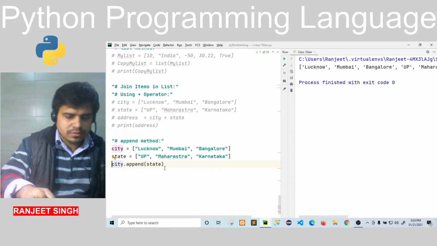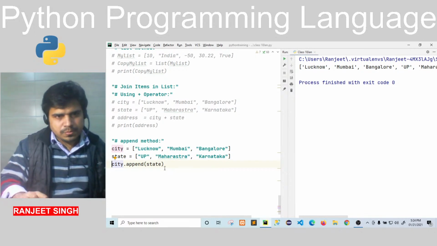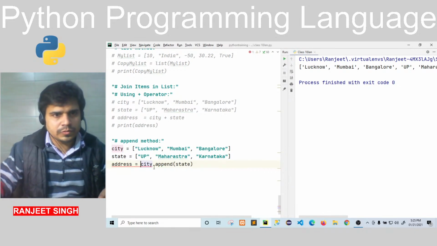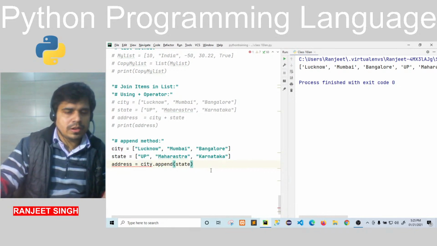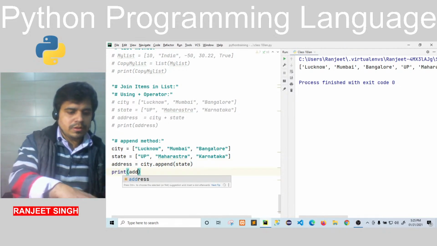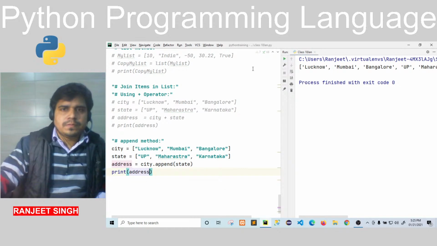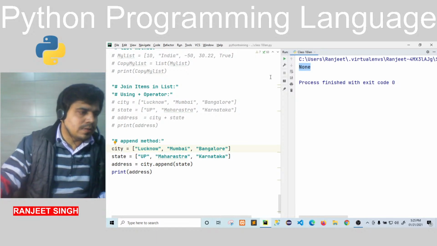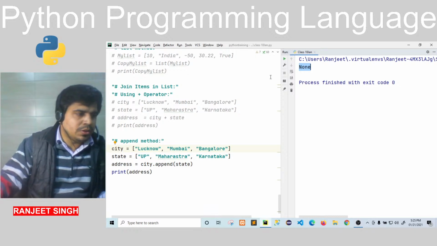Suppose we run this. We assign this to address and print address. What will happen? Okay, you can see None. So what do we have to do here?